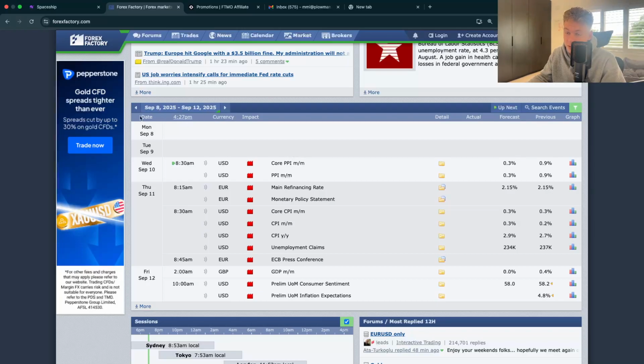So yeah, this week, for example, we see Monday we've got no news, so I skipped that day. Tuesday we've got no news, but it's Tuesday, so I'll potentially be trading today if I get a setup. Wednesday, PPI. Again, I only trade London, so I'll potentially be looking for a setup. But I'll be aware that the following day, CPI, so it could be very volatile moves already coming into Wednesday.